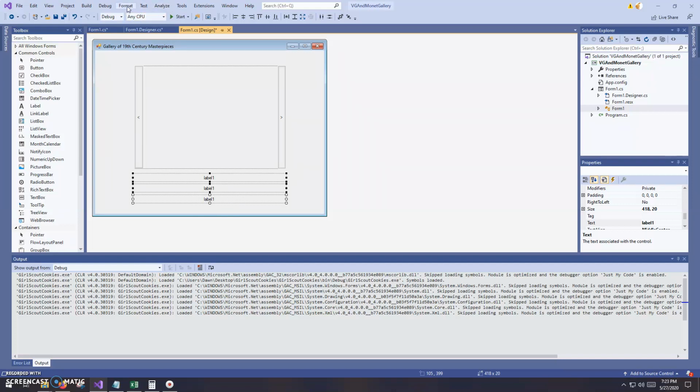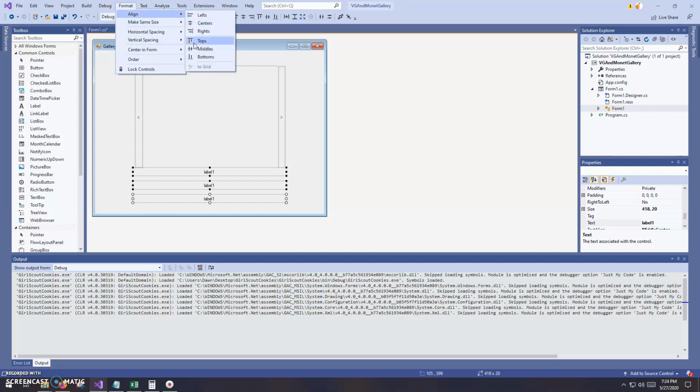First of all, we'll make the vertical spacing equal, so they're perfectly spaced apart. And you can also increase or decrease the vertical space if you want. I think I'll decrease that. It probably looked better before, but you can play with these.